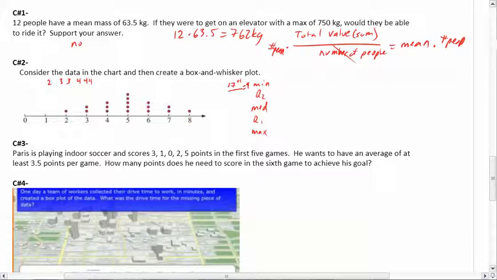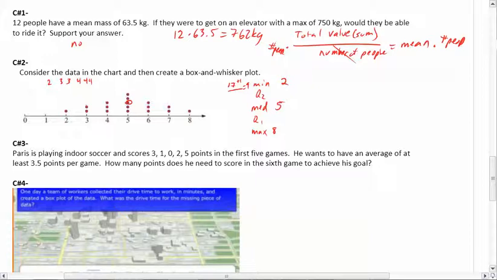The minimum, of course, is 2. The maximum, of course, is 8. And so from there, the 9th person: 1, 2, 3, 4, 5, 6, 7, 8, 9. So this guy right here is my median. So the median is 5. You'd get that same thing if you actually wrote them all out and found the middle number.